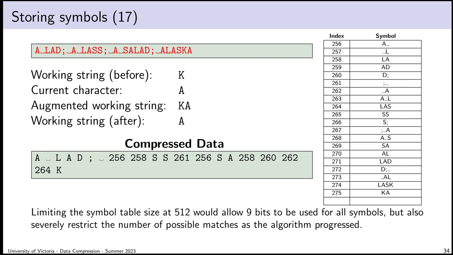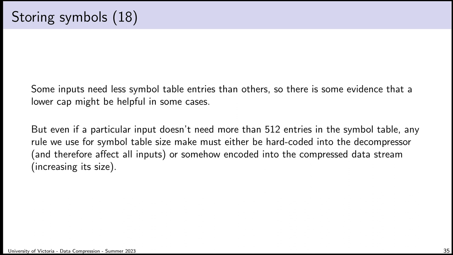I want lots of symbols to be available if I need them, but I don't want to incur overhead if I don't need them. If I only need 20 symbols, I don't want to use 16 bits per symbol. And I also should consider that the number of symbols I need in my table is related to the size of the input, but not in an obvious way. So consider an input of size 1,000. Well, this input could require maybe 256 or 300 extra symbols, or it could require fewer, for all I know. I don't necessarily know the direct relationship, or maybe I can't even state a direct relationship between input size and number of symbols that I need. So the issue here is that I need some flexibility in choosing the size of my symbols, how many bits I use.